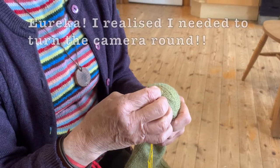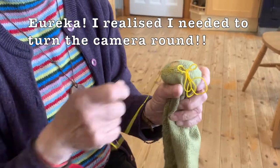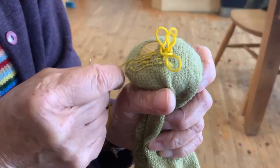Now, when you actually come to the hole itself, you just strand it across.